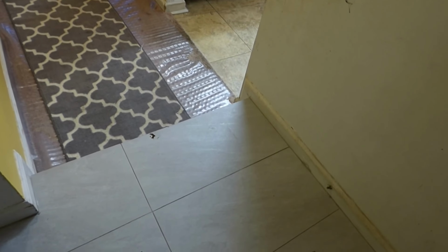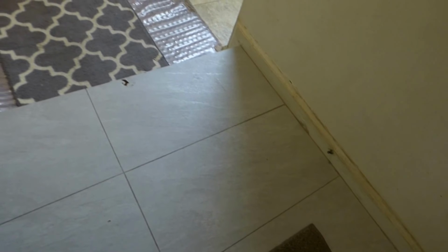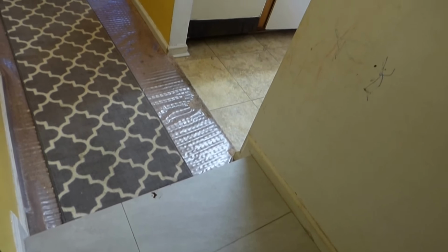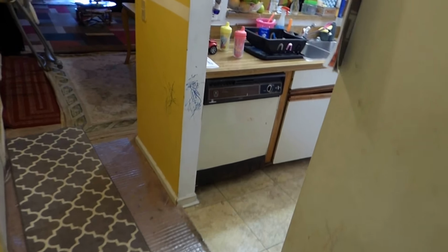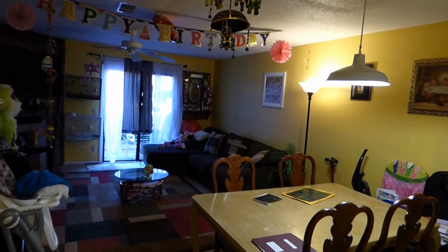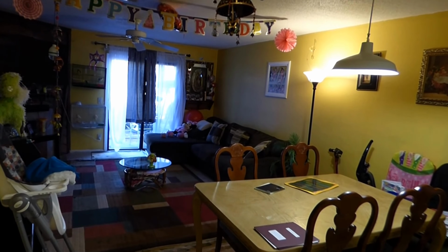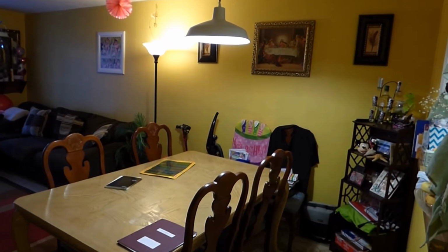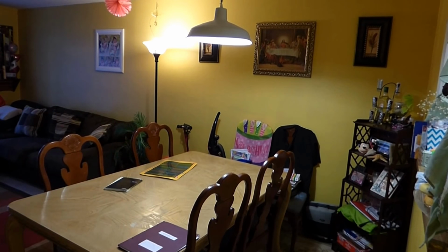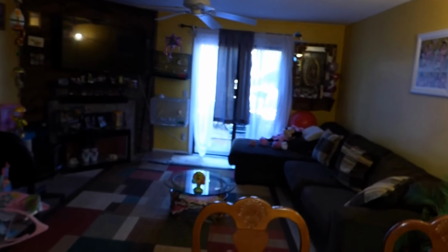Well, we have a foyer here of some newer tile. The tenant actually put this in himself, and we made a deal on that. You see they have a lot of throw rugs and runners around. So it's understood that if someone's going to buy this villa for their personal use, then certainly it would be what we call a fixer-upper. In other words, you would be painting, you'd be putting in new floor covering, and I'm sure you'd put in a new kitchen, new cabinets. And if it's something you don't need right away, well, then you'd have a tenant ready to go who's occupying already, and you can make those improvements at a later date as you want.